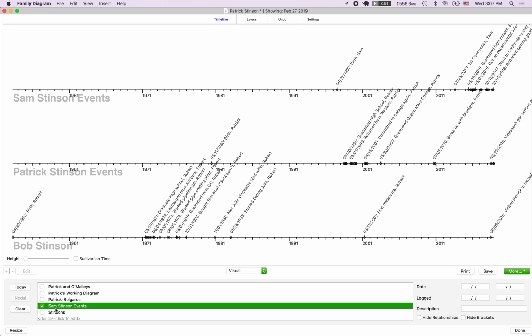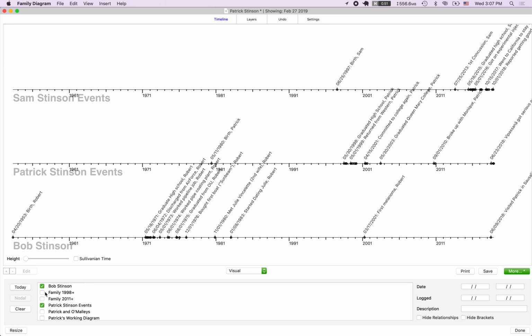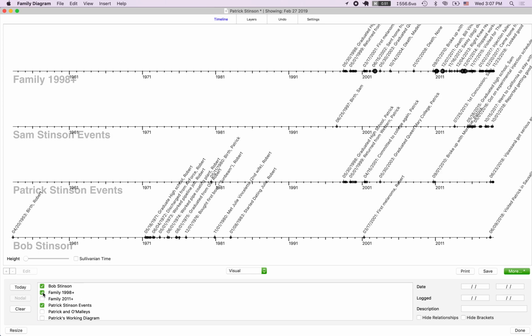Now you can add whatever category you want, so you don't have to track by person. I added in another one for my entire family from 1998 on. And I only have certain gaps and certain chunks of time filled in for these timelines.